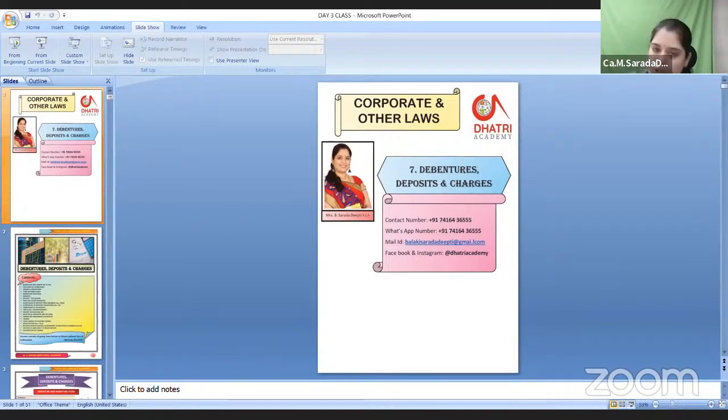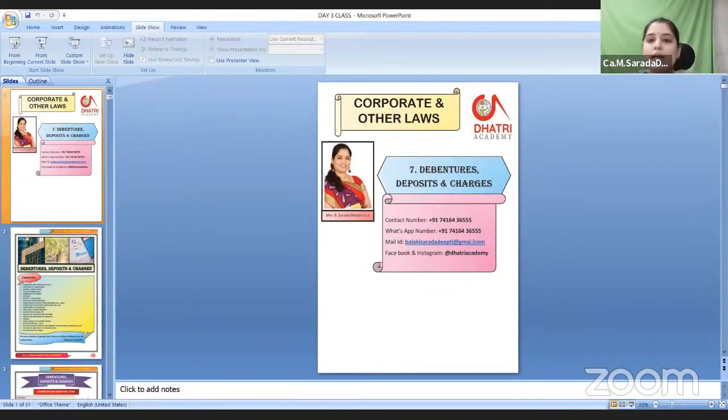See, for example, if we want a loan, if we go to a financier or to a family member and ask for a loan of 5 lakhs or 10 lakh rupees, do they directly give us? Only when they have trust in us, only when they know us, or when our father or any other person gives some guarantee, then the third party will give us the loan. In the same way, in order to create trust among the public, the company will create debenture trustees. The debenture trustees are nothing but the representatives on behalf of the public to represent them in the company.